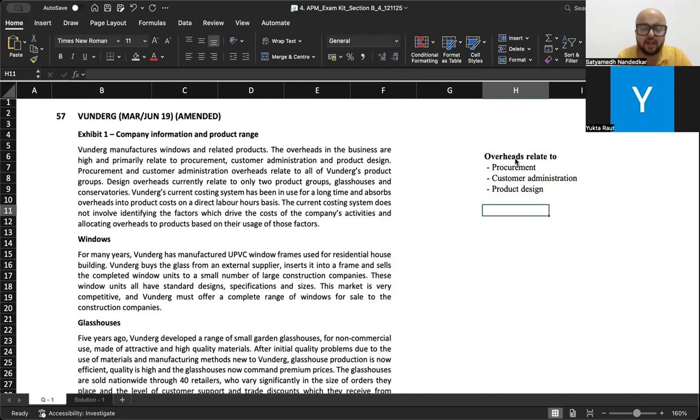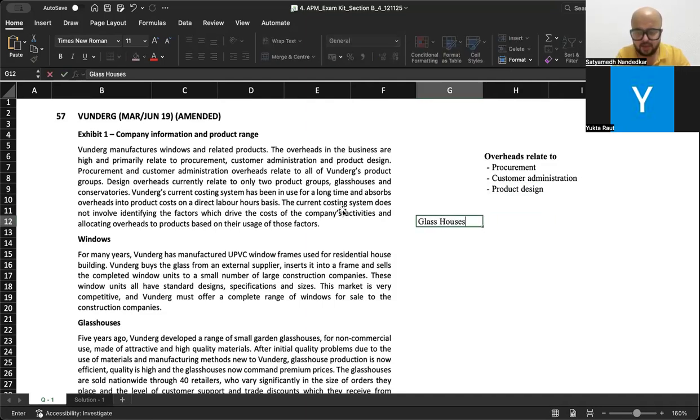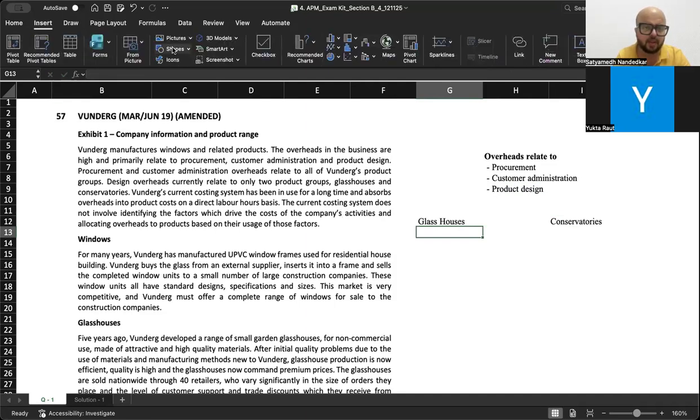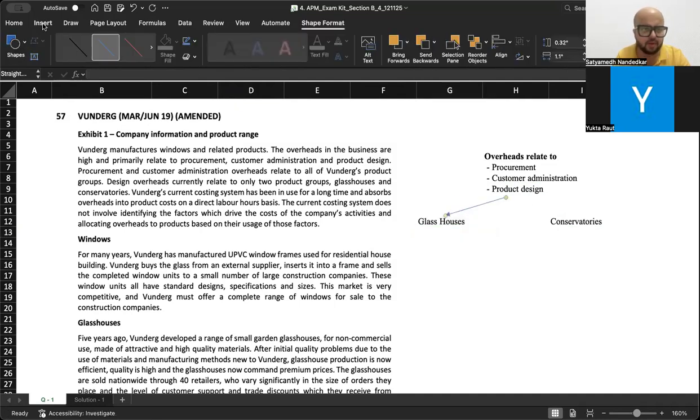Design overheads currently relate to only two product groups: glass houses and conservatories. So design overheads are for glass houses and conservatories. So we have a clear picture of what is related to what.